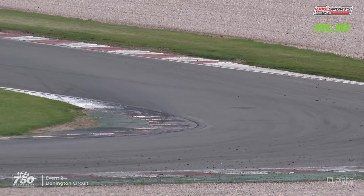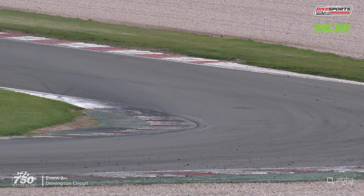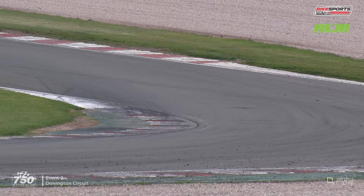So that was the RLM Racing Bikesports Championship. They will next be in action at Alton Park in a month's time, so we look forward to that. We still have one more race to go. Unfortunately, we're not going to see the 3rd scheduled race for the Toyota MR2s this evening, but I'm hopeful that we will have time for the 2nd race of the day for the 750 Motor Club Formula V Championship coming up in a few minutes' time. But with a bit of luck, we'll also be able to hear from our successful drivers in the RLM Racing Bikesports Championship. We should have our class winners, Leon Morrell and Joe Stables, so 2 different class winners as well compared to the earlier race.